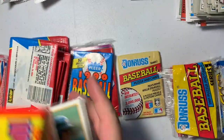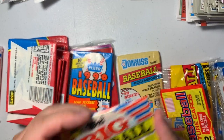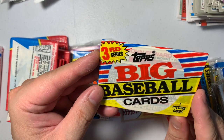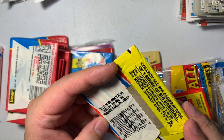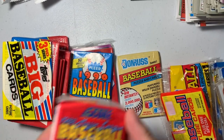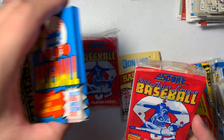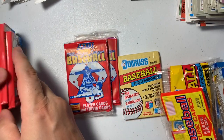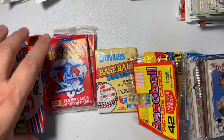Kind of like a hanger pack. Another hanger pack. That's weird. That's crazy. Oh, big baseball cards. Are these bigger than the regular? Yeah, they're a little bit bigger. So, Third Series Topps Big Baseball Cards, 7 picture cards from 1988. Okay. And last but not least is another one of these, Score 1988 Major League Baseball. And okay, so that's probably like half a video already just telling you what I got.